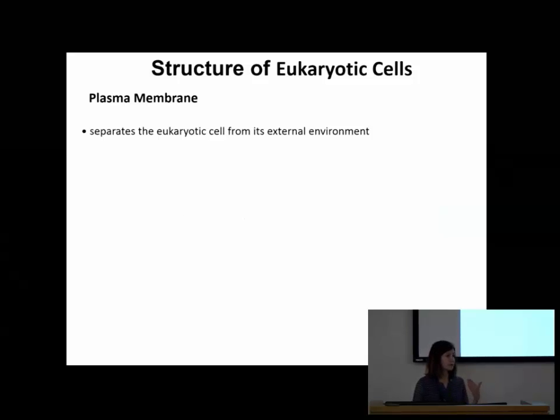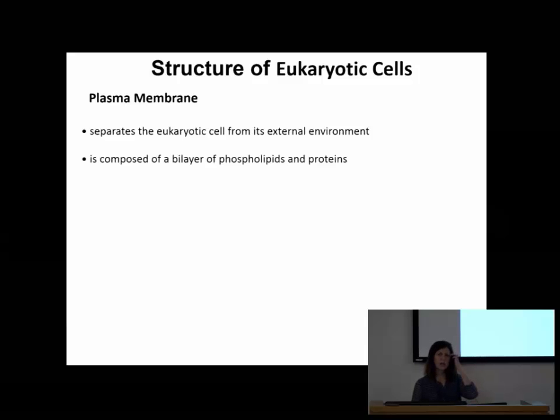Actually, what do you have to have for life? What do they look for in other planets to see if life is going to happen? What did they find on Mars and everybody got jazzed? Water. Water, right? You have to have water in order to have life as we know it, right? But the next thing would be a plasma membrane to have a cellular life.